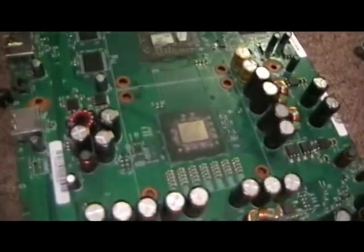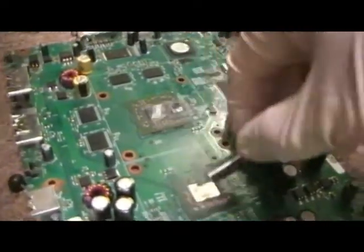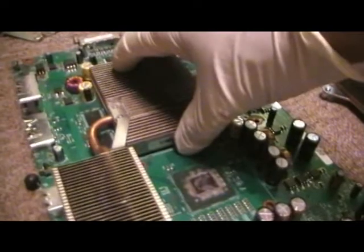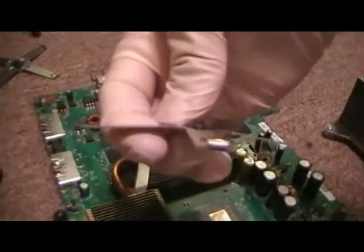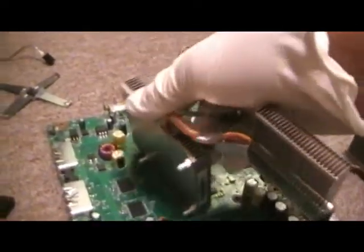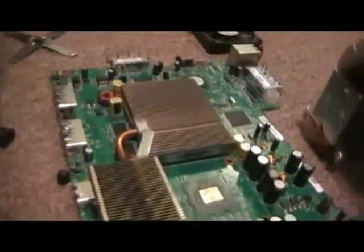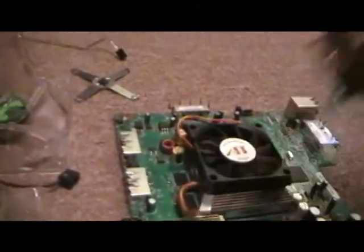Here with the Xbox — I'm gonna put the silver thermal compound on both the CPU and the video card right here. Then I'm gonna put the heat sink, which goes right on top, and this part here goes underneath it. Then you clamp it onto these hooks — these little grooves right here — and that keeps it nice and tight. Then after that I'm gonna put a fan on top to help with cooling.